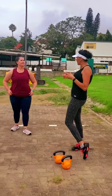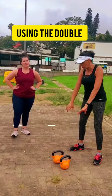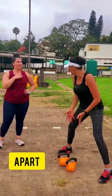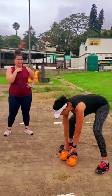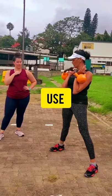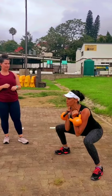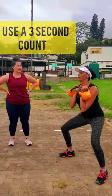So now we're going to use the clean but go into what we call the front squat — a progression on the squat. Instead of doing one clean, we're going to do two. The legs are slightly wider apart because when you're swinging through, you don't want them to clamp together. Grabbing it with the thumbs facing back, you want to swing in here and come into a double clean. When you're in that double clean, I want you to squat here nice and low. Use the weights to lower you down — give it a one, two, three, squeeze into that.